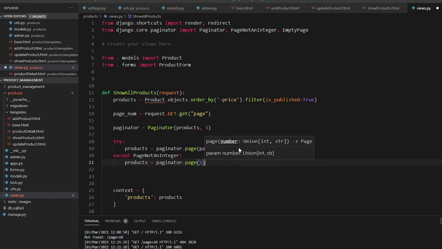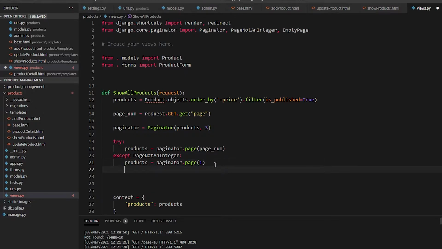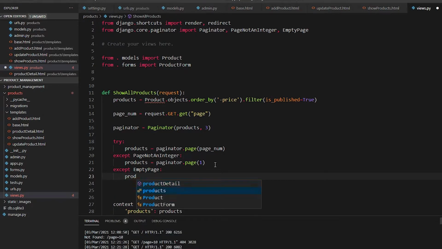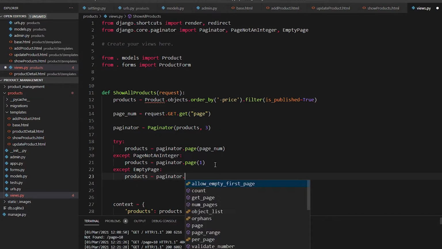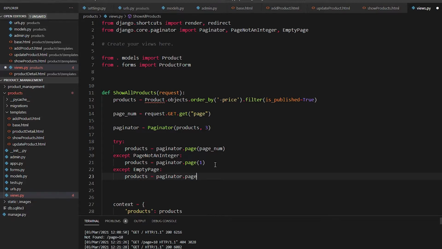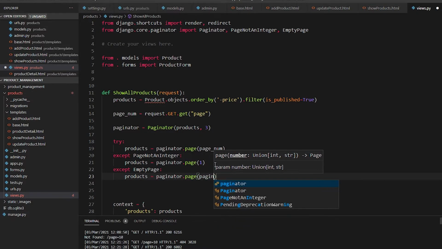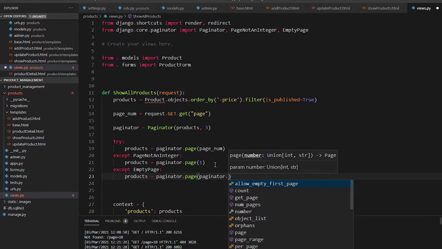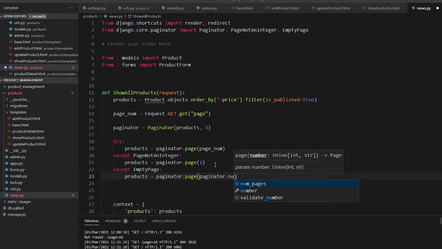Okay, it will go to page 1 as an except. And then we have to write another exception, which is EmptyPage. Let's write products is equal to paginator instance .page, and what page we want, paginator.num_pages.